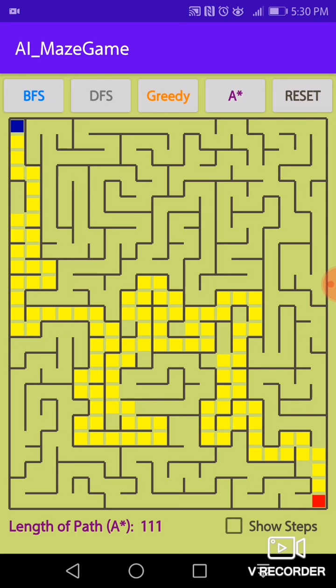It might be because of the particularity of this maze game, but it is a good experiential understanding of picking a search algorithm for AI problem. So, what's your understanding through this app?